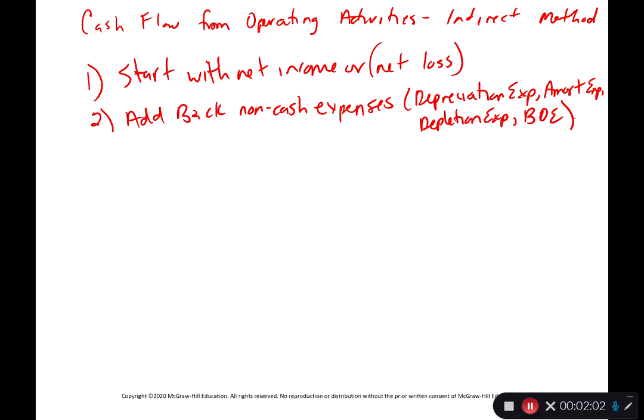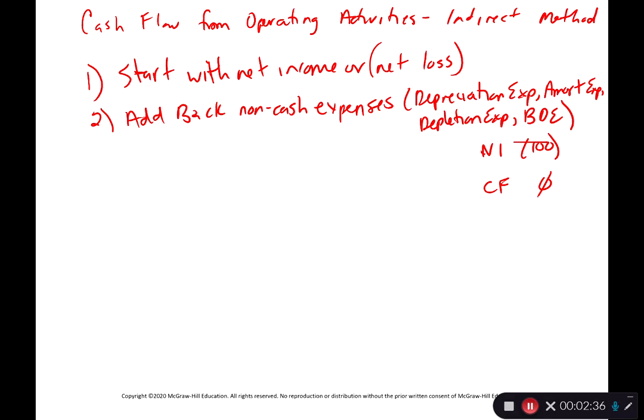Depreciation, amortization, and depletion is the systematic allocation of the asset's cost over its life. And BDE, bad debt expense, is reflecting the amount we're not going to receive from customers. These aren't actually reflecting cash outflows for the business. So the effect that they have on net income is the expense would reduce net income. So net income, the effect, say, of $100 in depreciation would make net income go down $100, but the cash flow effect would be 0 because there is no cash flow for depreciation.